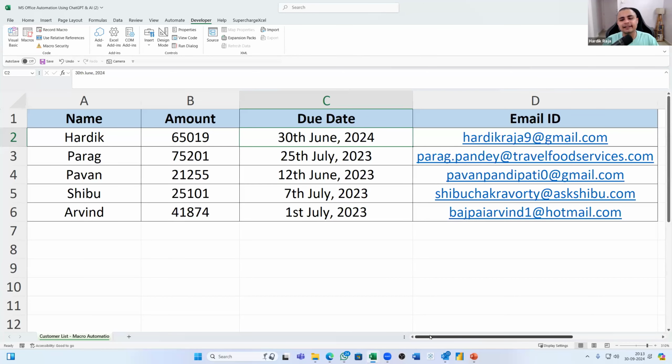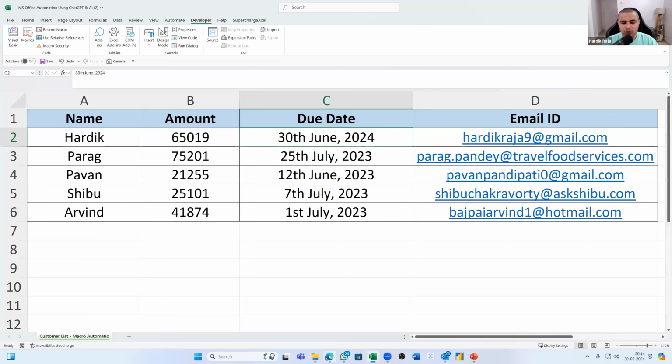Now for this, Hardik, do we require any prior advanced AI knowledge, any prior coding knowledge, or any prior VBA knowledge? The answer is absolutely no. Let me show you how simple this is. Earlier, if you had asked me 4 years before whether we could do it, I would have said no because it's a very complex task. But in today's time, as of 30th of September 2024, it's so simple, guys. You just have to click one button and your job is done. Let me show it to you.